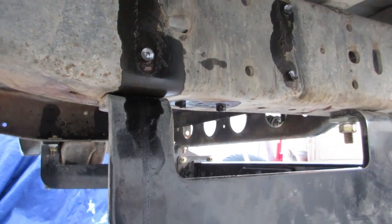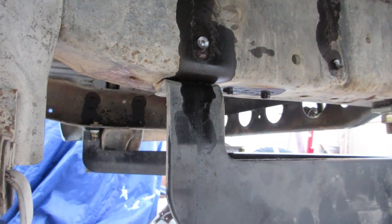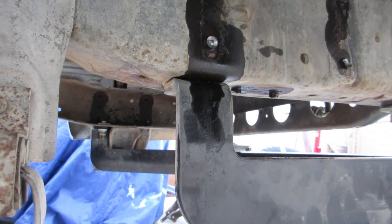But anyway, I'm going to get back on. I'm going to at least get the other side drilled. I'll see what time it is before I start banging. But maybe I can get it drilled and at least get it off.